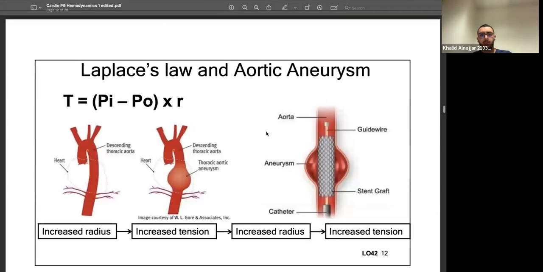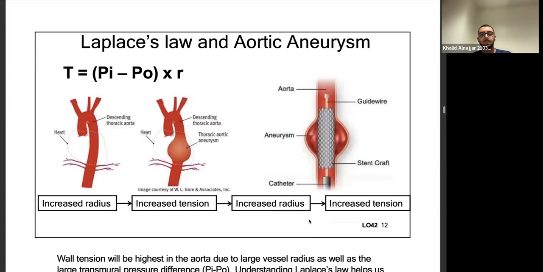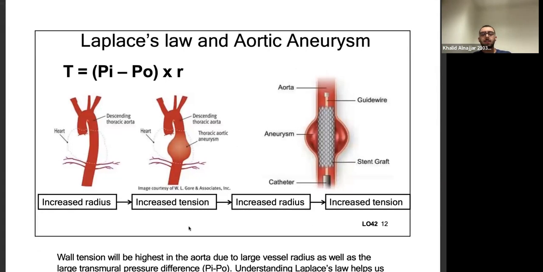He's talking about how the surgery that treats the aneurysm works. It's a procedure, not really a surgery, because it's a catheter through the femoral artery or the radial artery. If you want to trace it back from the femoral artery all the way to the heart or to the place of the aneurysm, it goes through the radial artery, brachial artery, subclavian artery, brachiocephalic, all the way to the thoracic aorta. They will go to the aneurysm location and put this piece of metal. It is called a stent graft.